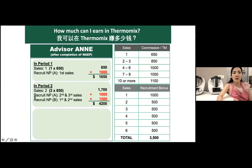In period two, she sold two Thermomix. So two times 850 is 1,700. Her first recruit sold her second and her third unit, so she has 500 and 500 from here. So it's 1,000 ringgit. And she recruited a new partner B who sold her first and her second unit. So she has 1,500 from recruiting bonus here. So in total, her income is 4,200 ringgit.